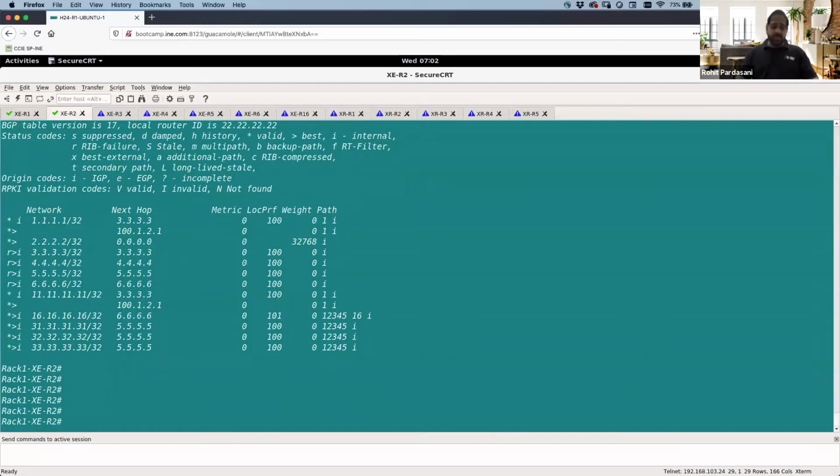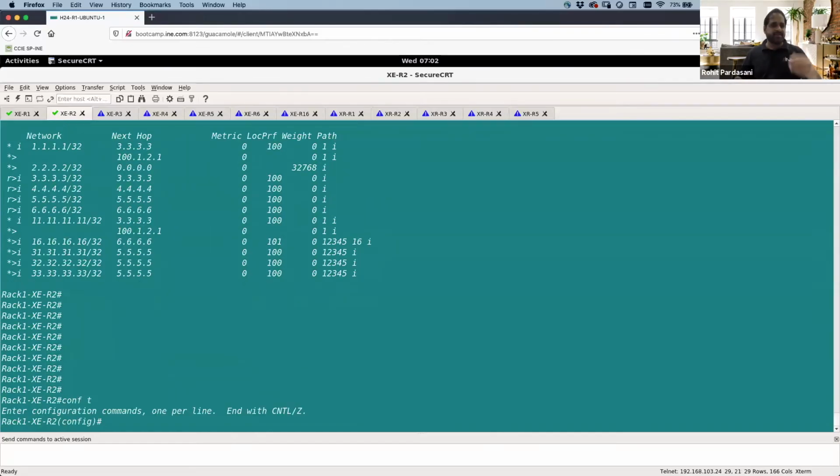So that's going to be done again. Match an access list to match a route, match a prefix list to match a route, or maybe match an AS path, use an AS path access list to match the entire AS. It's really up to you what you want to match. It depends on what your requirements are. In our case, we're just matching one single route, so I'm just going to use an access list.